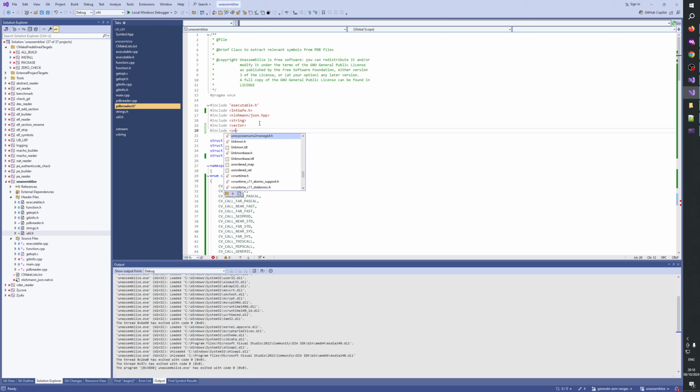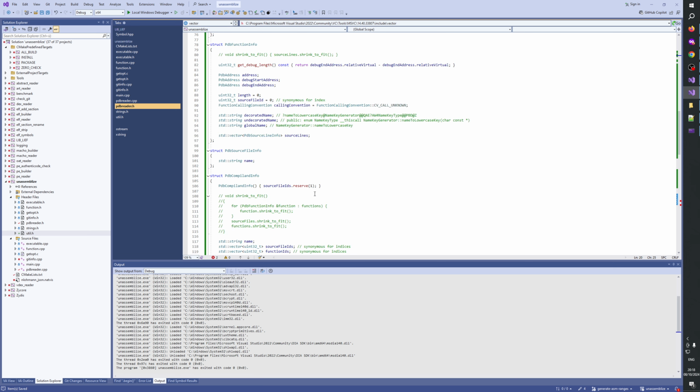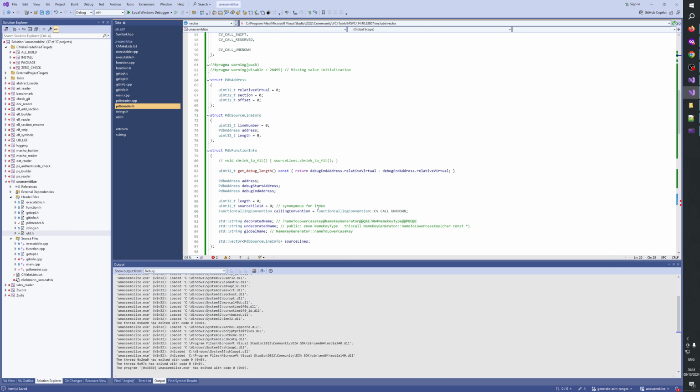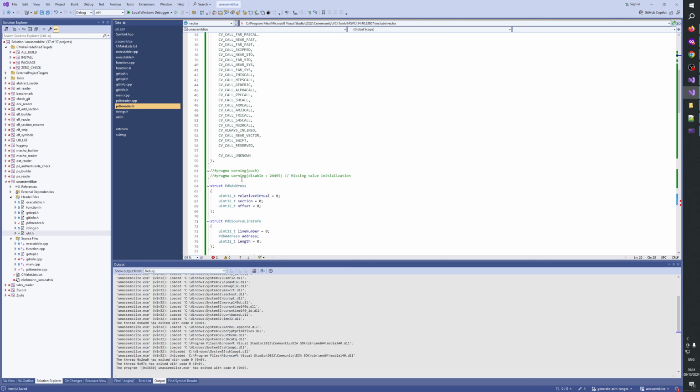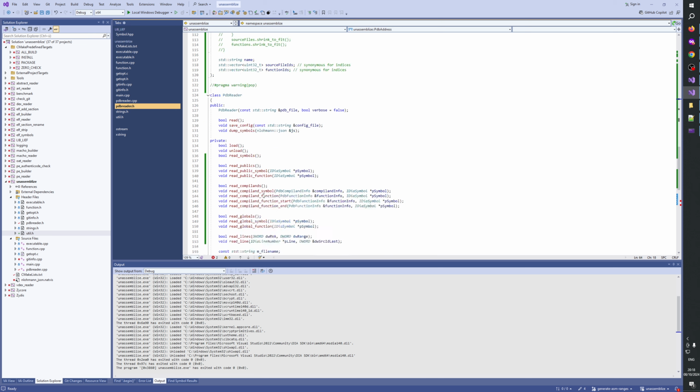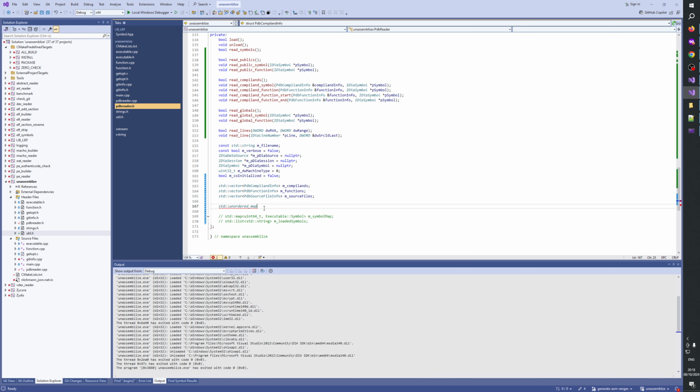Include unordered map. So PDB address, yeah. So basically, unordered map key type is this PDB address, and then our map type is an index.